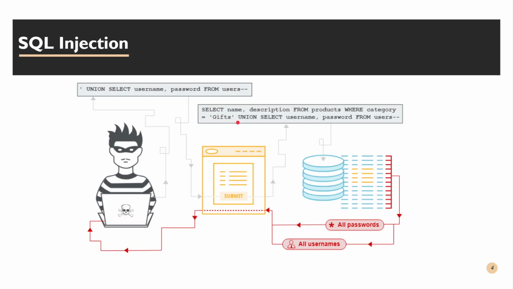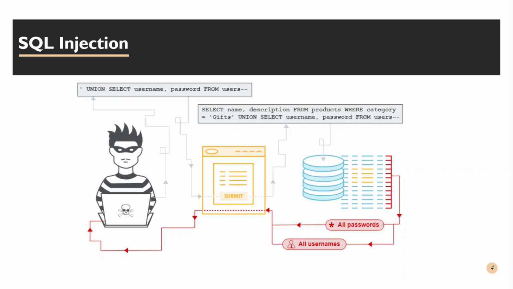Now, if an attacker is able to submit a malicious query like what we have here, let's just go through the query we have here. So we are selecting the name column and the description column from the product table where category equals gift. This part of the code is not malicious. What it's going to practically do is go into the database and search for products where category equals gift, and it's going to output the name column and the description column from the product table.